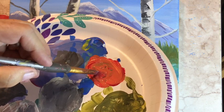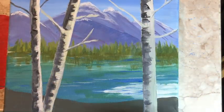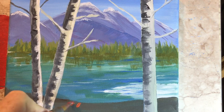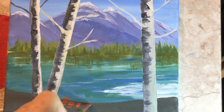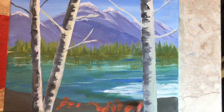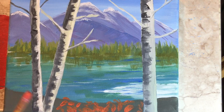Then you just use your flat brush, and we'll start with the ground because there's leaves all over the ground. So you got paint on your flat brush, and you're just going to hold it like this, straight up and down, and you're just going to start dabbing in some leaves. Now don't make them solid, but you just want to cover your ground pretty well because these are like leaves that have fallen off the trees. They don't have to be leaf shaped or anything, you just want to dab them in here.